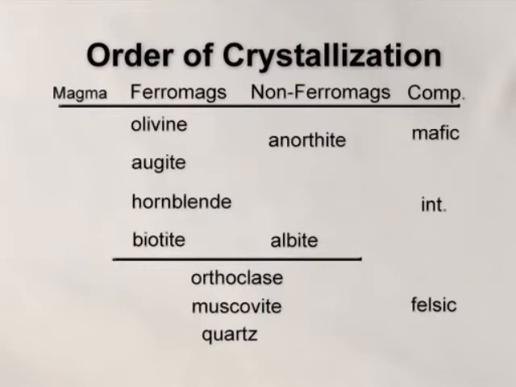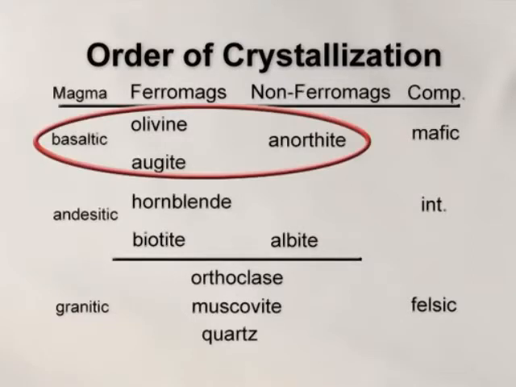Looking at that chart again, what I want you to do is picture the basaltic magma at the top, the granitic magma at the bottom, and the andesitic magma in between. Now what is that saying? That's saying that out of the basaltic magma, the only minerals you can possibly get are the minerals on top of Bowen's crystallization series, namely olivine, augite, and anorthite, those kind of minerals. That's what's going to precipitate out from a basaltic magma. That's what the rock basalt is made of. Note, there's no quartz in there. There's no orthoclase in there. Why? It doesn't have the stuff to do it.